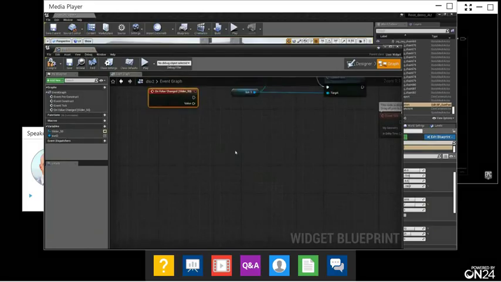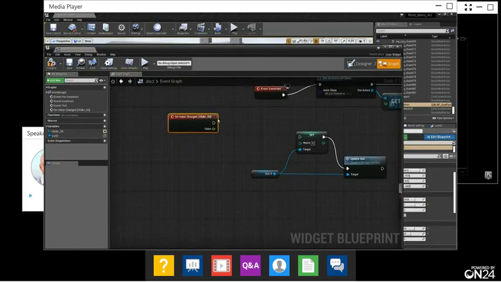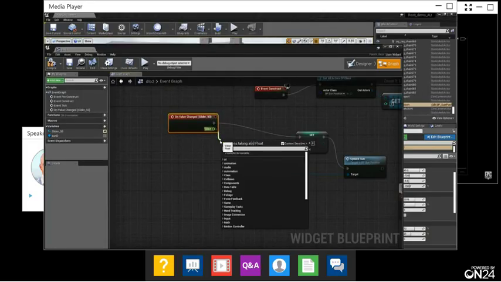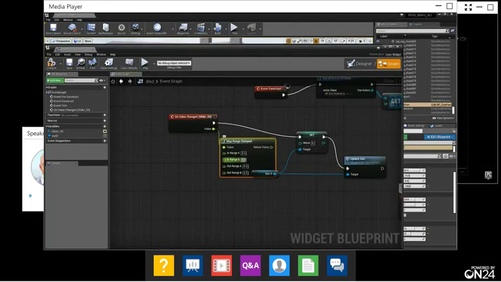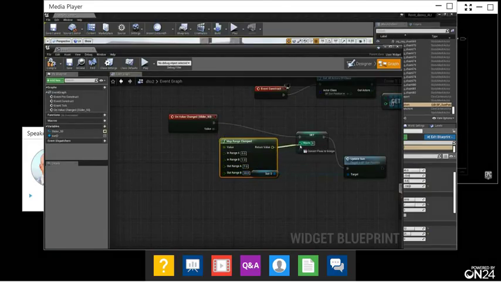So we're going to grab that on value change, and this is going to end up driving this guy, but we don't want to just pipe the value straight into the hours because that slider only goes 0 to 1. So we need to drag out of this guy and remap that range. We're going to do a map, and it's a clamped. We're going to say 0 to 1 is what our slider was, and we'll probably go from, I don't know, like 7 in the morning to like night. And then we'll just put that right there.